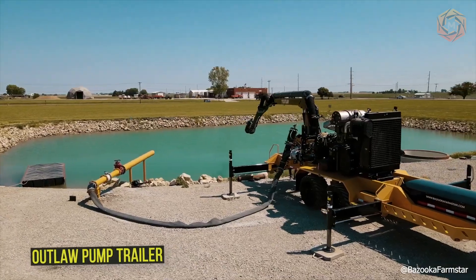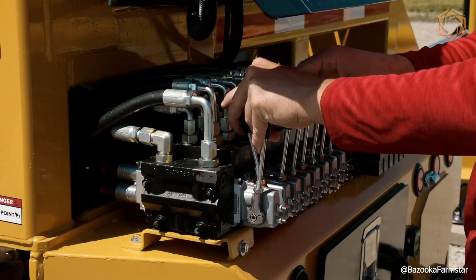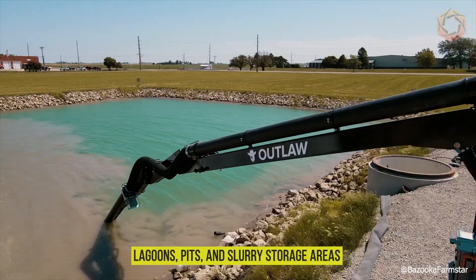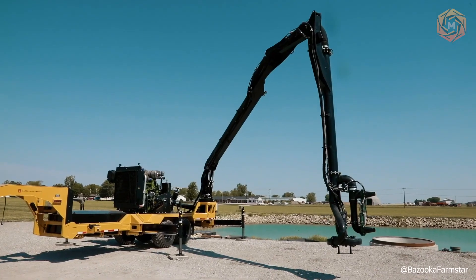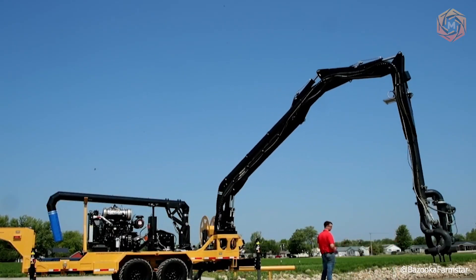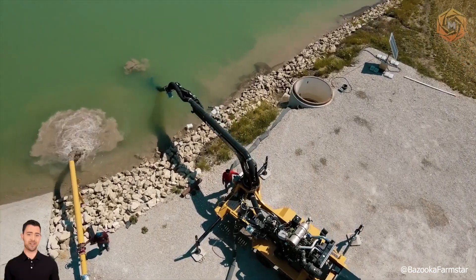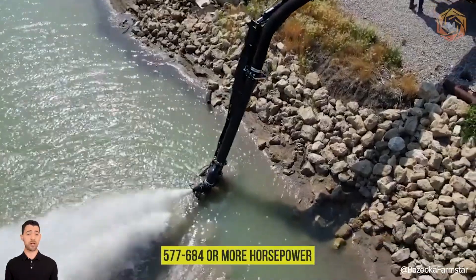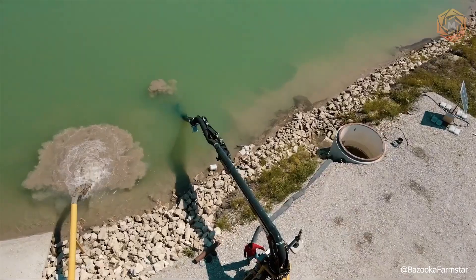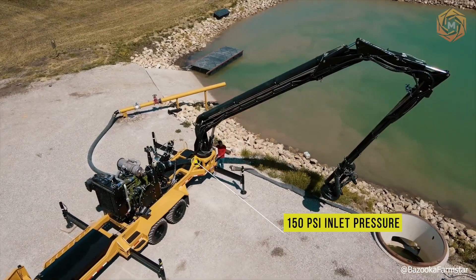The Outlaw Pump Trailer is a high-performance unit that delivers increased efficiency and productivity. The 52-foot Outlaw is ready to easily handle pumping and mixing even the deepest lagoons, pits, and slurry storage areas. Among its distinct advantages are increased productivity, extended reach and maneuverability, and easy transport and installation. 10-inch piping increases flow and reduces energy consumption. Engine configurations of 577 to 684 or more horsepower are available. It can pump 3,700 gallons per minute at agitation with 150 psi inlet pressure.